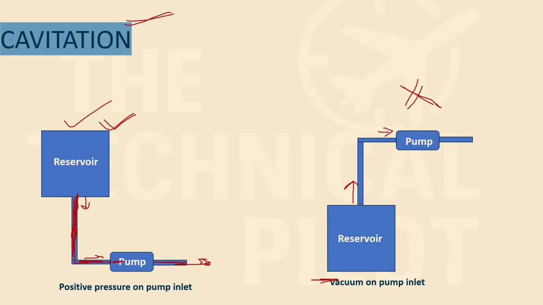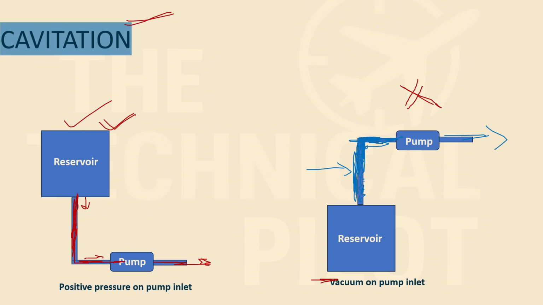But in the second case, due to gravitation, the fluid is not filled in this pipeline already, right? The fluid is not there. So what is there? Air. So air molecules are there in this pipeline, right? So if I turn on the pump now, what the pump will do is flush out the air molecules and create something known as a vacuum in this pipe. Right? It will create vacuum in this pipeline. So there will be proper vacuum.